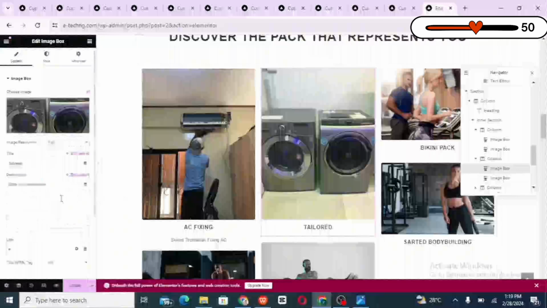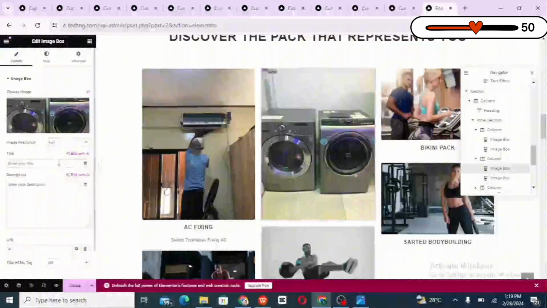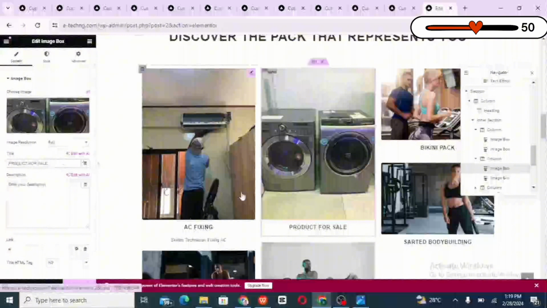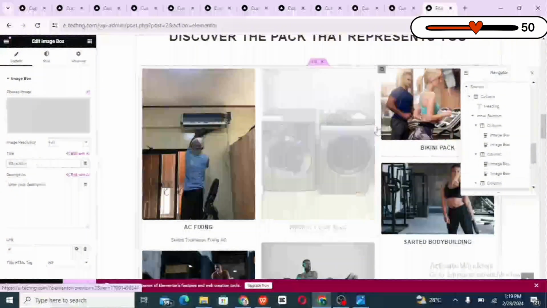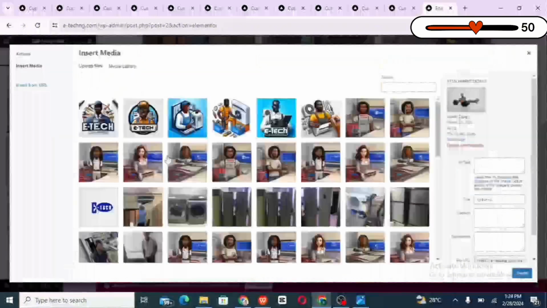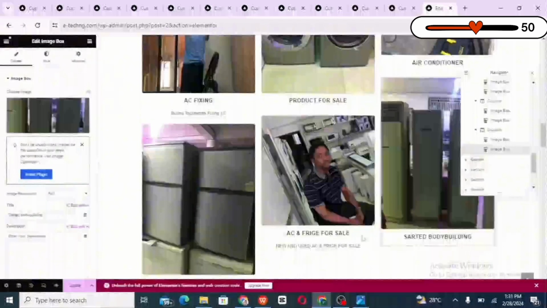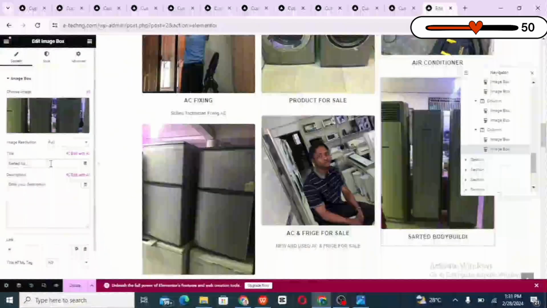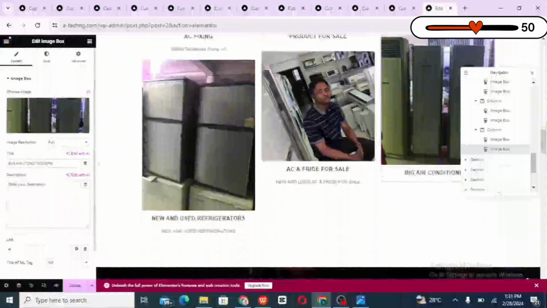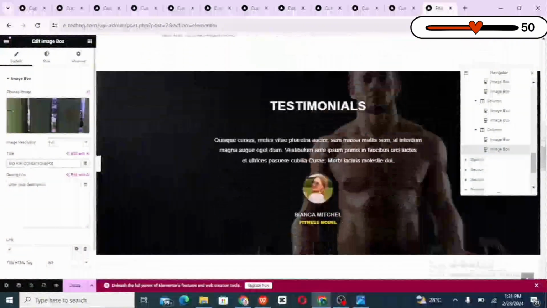You can go to the title section, delete the existing title and input yours. So product for sale, and just continue the process until you are done adding all of your images to the website. So let's scroll down and see what's next.